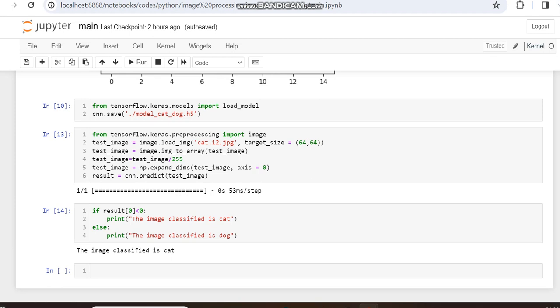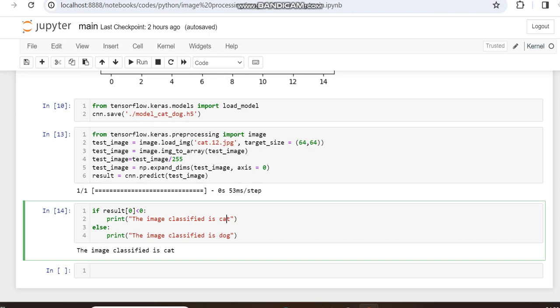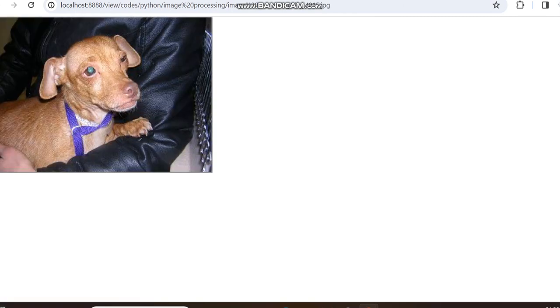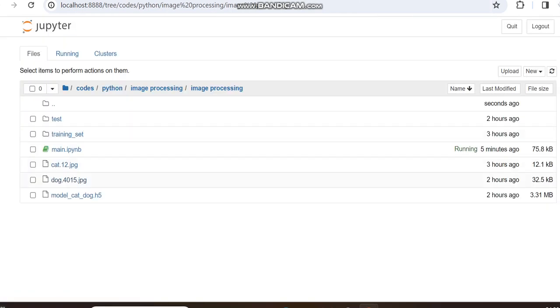Once we test, we check whether the image we have given is a cat or a dog. Since we have given a cat, the image is classified as cat. We also have some dog images, so we can rename the file to the dog image.